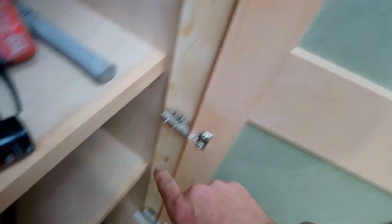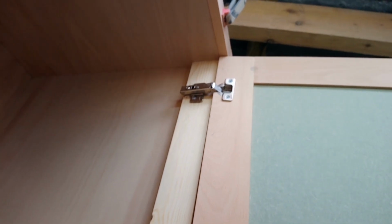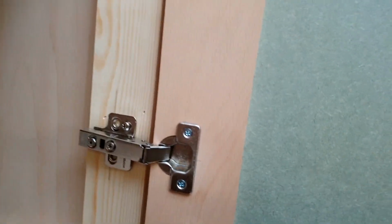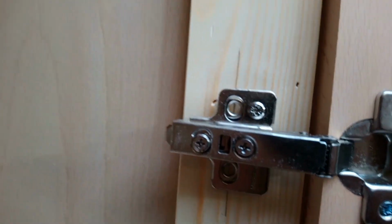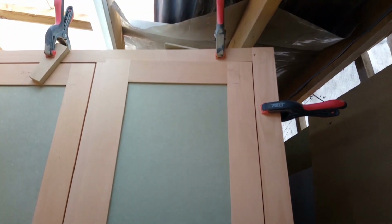Right, and I know from experience, trying to clip these on, four of them, it's quite a pain in the neck. So I put one on, that's fixed at the top there. And then these, holding the door with my foot, so that the hinges don't sag. See if I release it a little, that moves a little bit. If I hold it up, I can get a screw in there, and so on. Right, so that's one on.